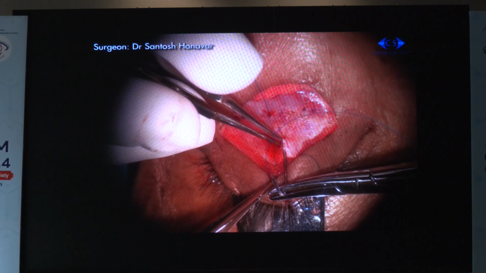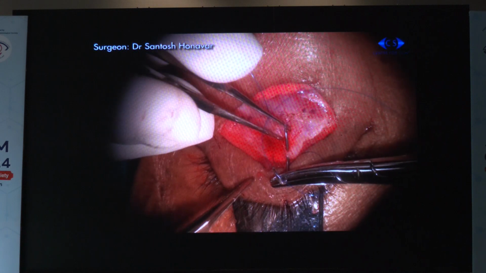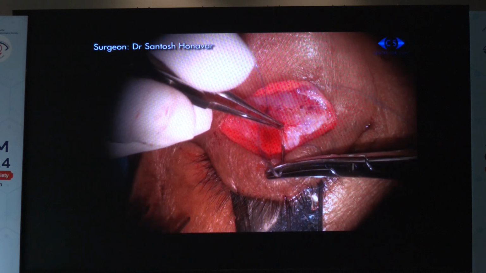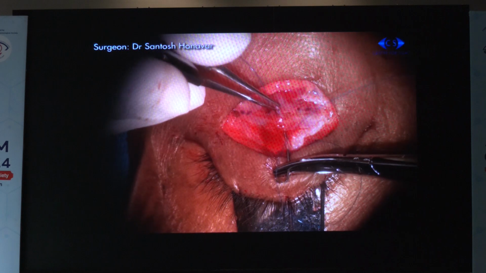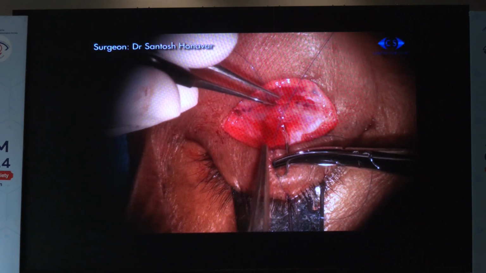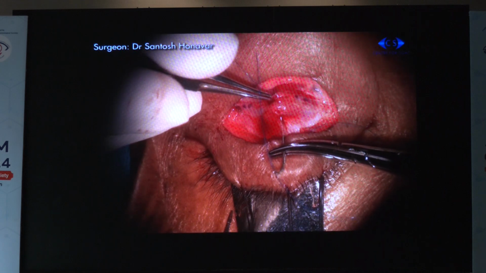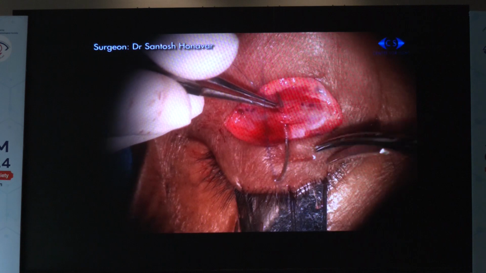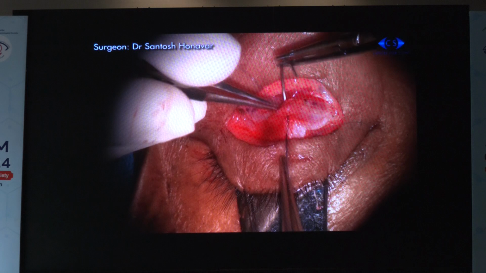Then go through the levator and come out at the intended site, which you see. That's the bite at the upper edge of the tarsus. Then you take one more bite and come out at the intended point where you want to plicate. All 3 sutures are 6-0 Prolene. You can use a double arm suture as well if you're comfortable with it, or a single arm suture, surgeon's choice.